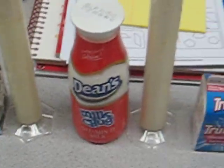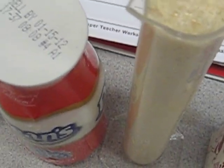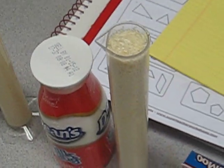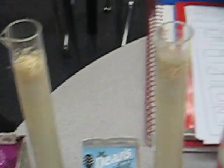It looks like it's curdling a lot at the top. The vitamin D milk has bubbled a lot and has filled up the top of the container. As you can tell, between the vitamin D milk and the fat-free milk, we're definitely having different reactions to the Red Bull milk. One bubbled a lot and stayed there; one kind of fizzled away, as did the low-fat milk.